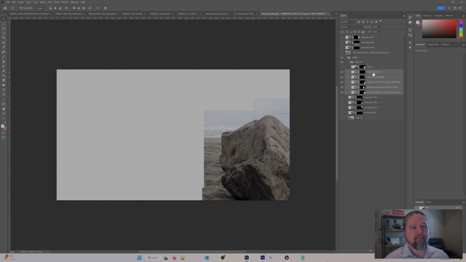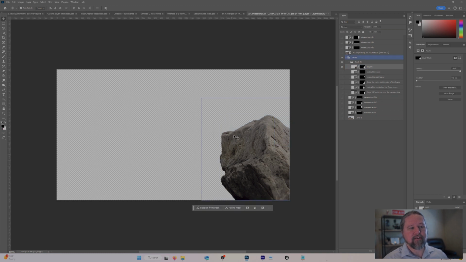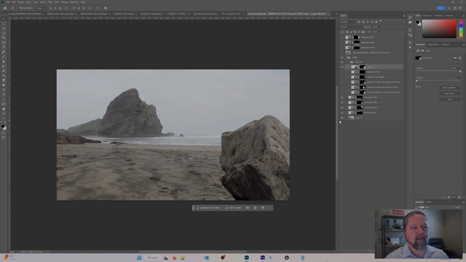And then I took all of these and I just merged them into one image, which is this image right here. Because it has also the waves and everything behind it, all I did when I selected this image is I created a mask and I just masked out that rock by itself. So I feel like it took me a long time to use AI when I could have probably just found this rock myself online, but that was the way that I was able to get this one completed.